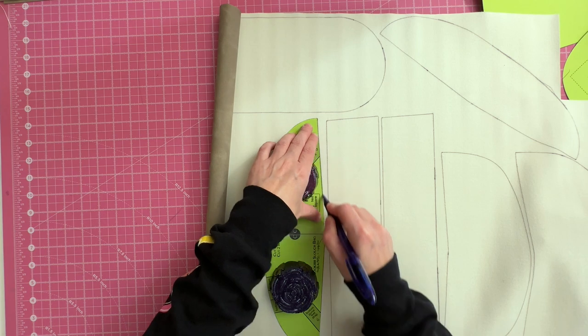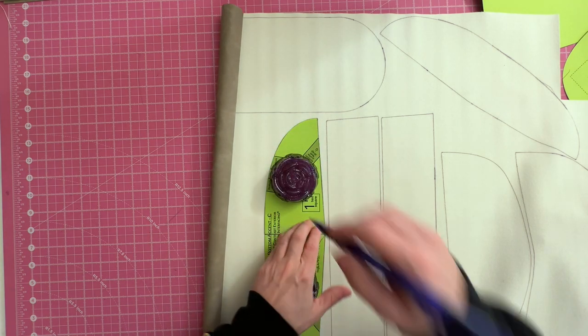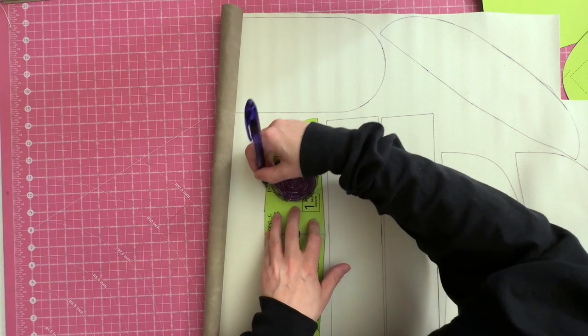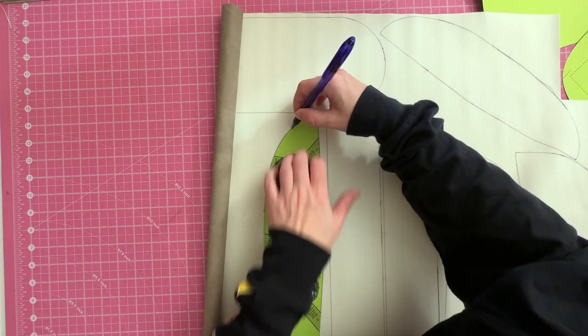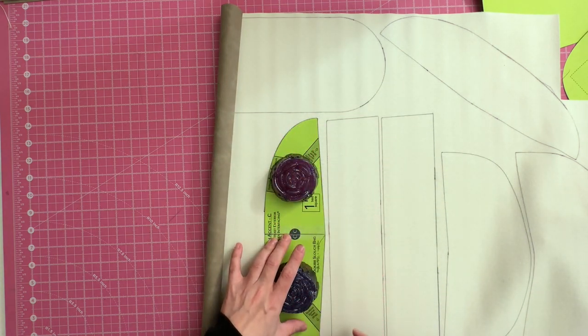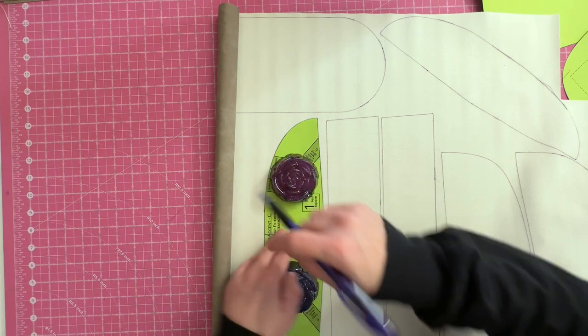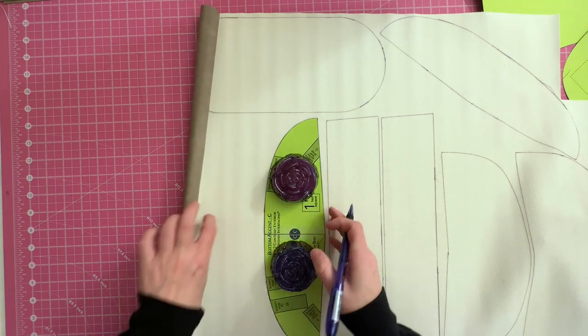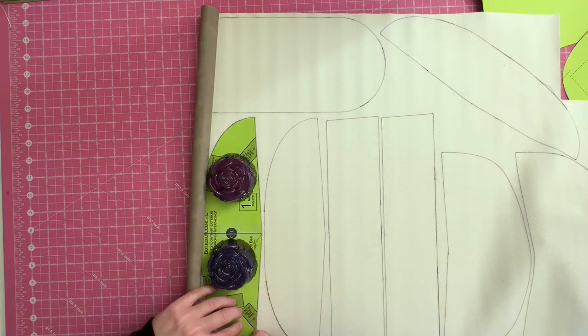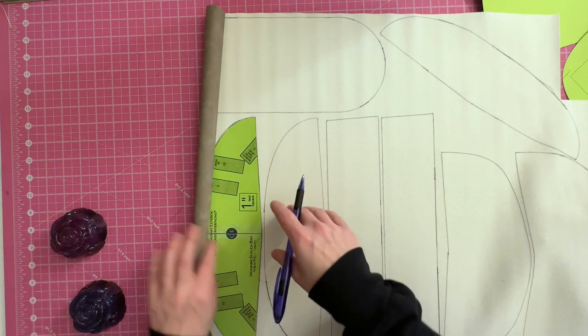Last piece, so we're gonna cut or draw, then cut two of these. Just be mindful with this piece if you want to take a rotary cutter to it. This piece has a slight peak on the bottom. It kind of looks flat, but it's not actually flat. All right, that's all our pieces.